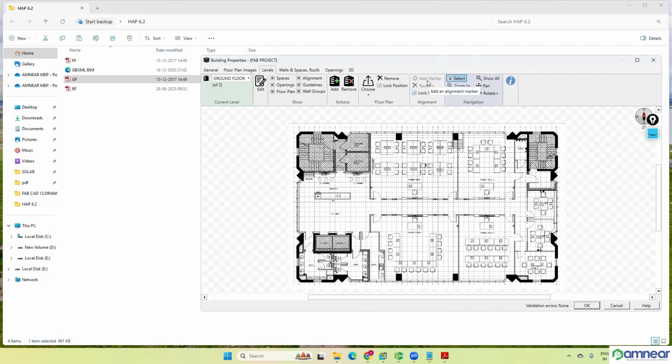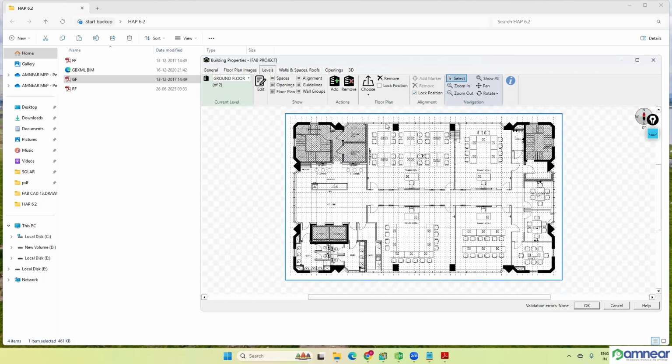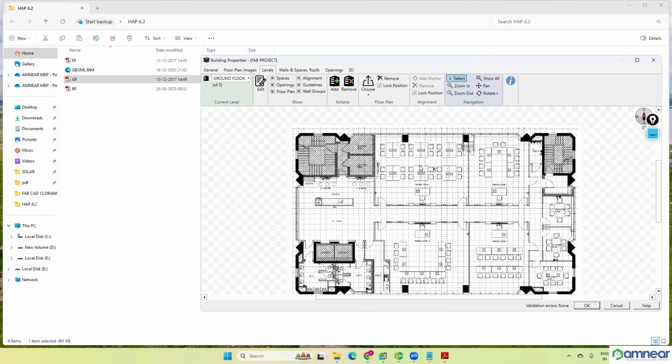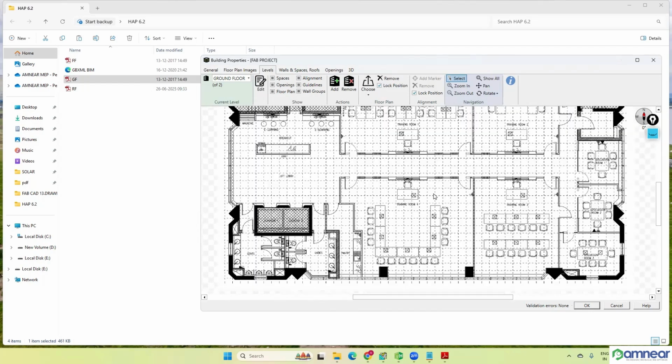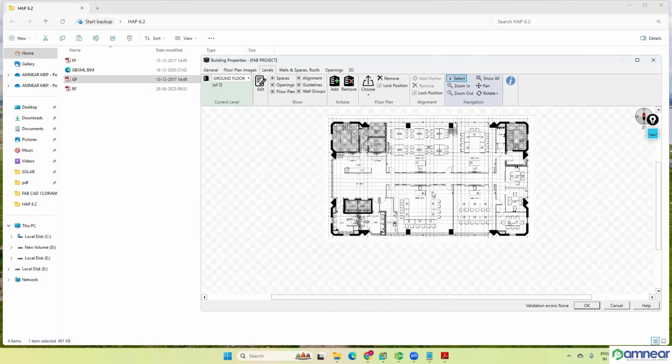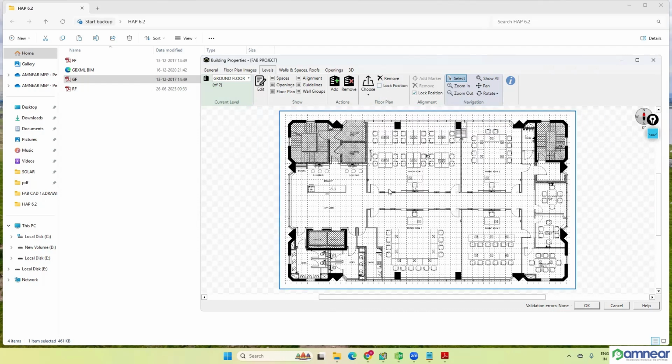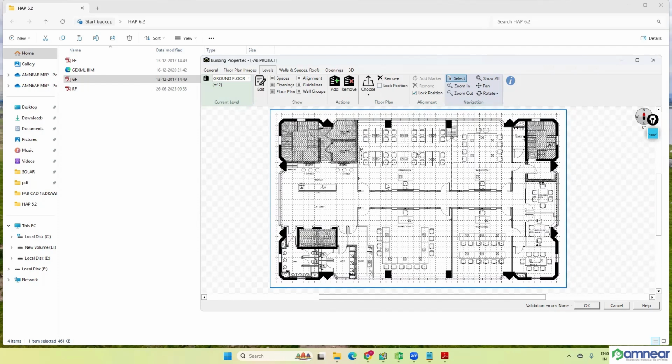For example, we are having an option called add marker option. Now the floor plan is locked only. Here you can see. That's why it is not moving. If you unlock it, you can move it. Correct. If you need to pan it, zoom in, zoom out, everything is with respect to the mouse scroll button only. Mouse middle button you can use to zoom in, zoom out. If you want to scroll it, using the mouse middle button you can move it. Otherwise, the mouse left button you can click and hold, then you can move it. If it is not moving, the meaning is it is locked. You can unlock it, then you can move it. Okay, you can move it like this.